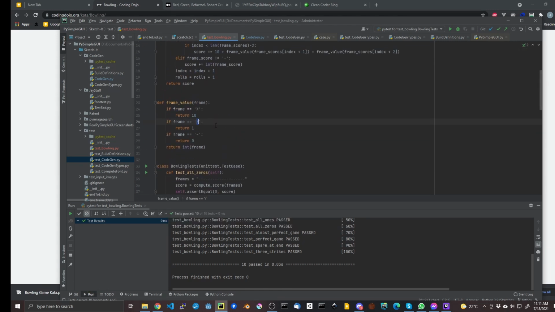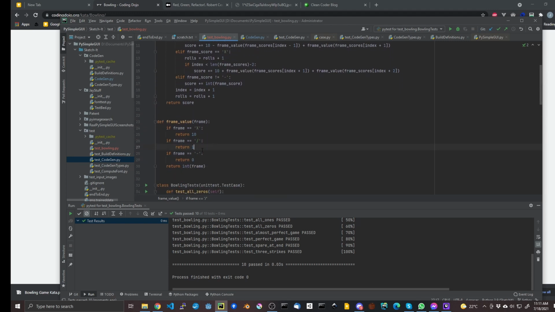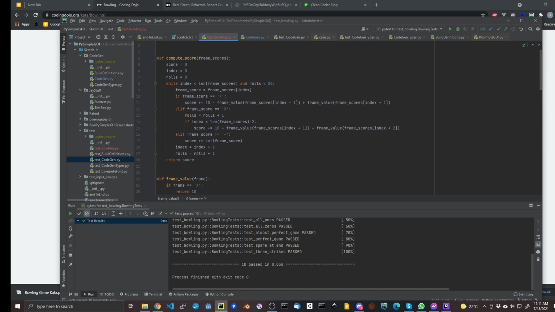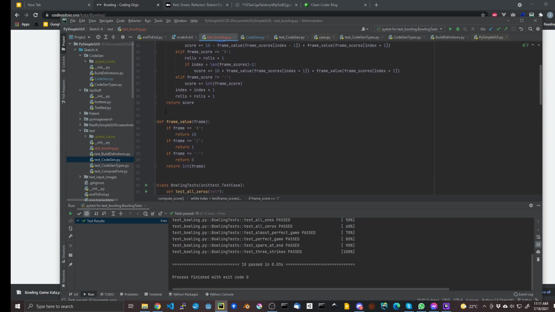So we need to know what the value of this is, and that's really a problem with this sort of thing. See, this is where I would be tempted to, the problem is, though, it could be 10. You can't just replace the frames with this. Well, anyway, this is really sad to be ending on this kind of note, but everything's green. Anyway, no, that's not a good thing to say.